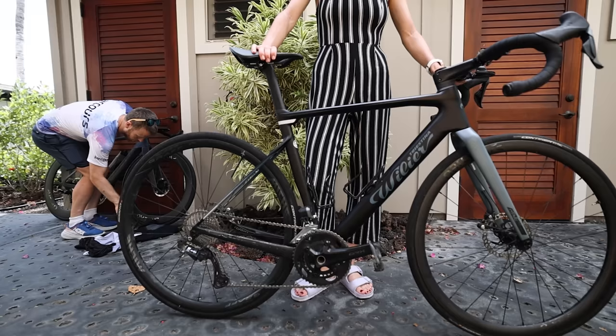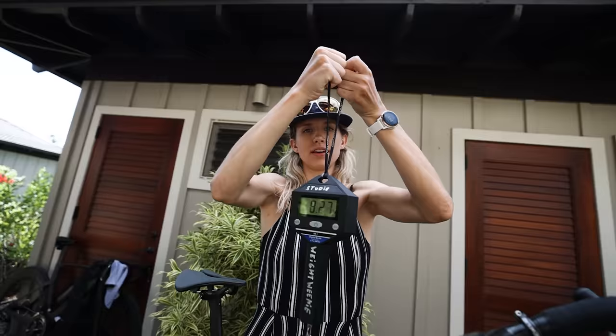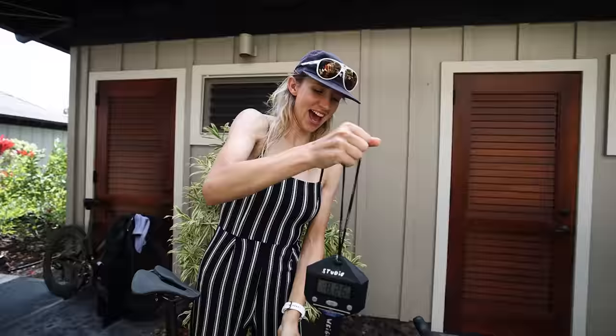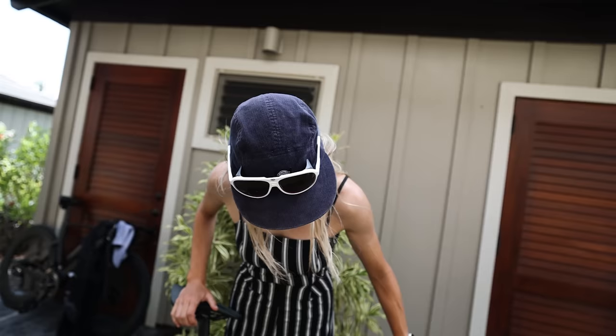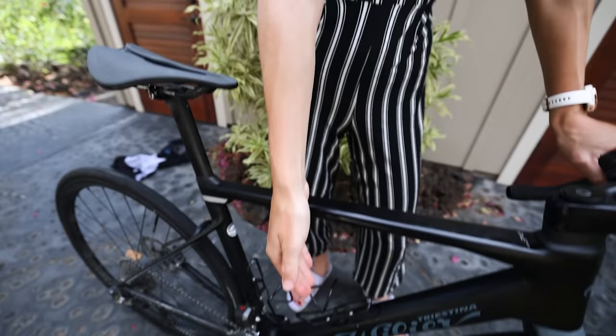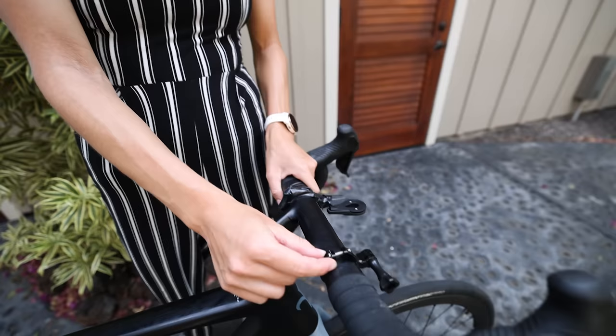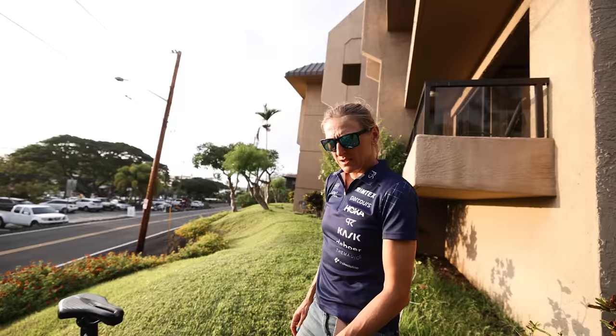Kira, can we weigh your bike? This is the Villier Rave SLR — it's actually a gravel bike. I got to Kona and realized that gravel tires on the Queen K were absolutely shocking — I was getting dropped by triathletes! So we have road tires on a gravel bike, which looks kind of gappy. Special extra features include power pedals, a GoPro mount that doesn't really fit because of the aero bars, and a Hammerhead mount held on with aerodynamic electrical tape — because speed is everything.